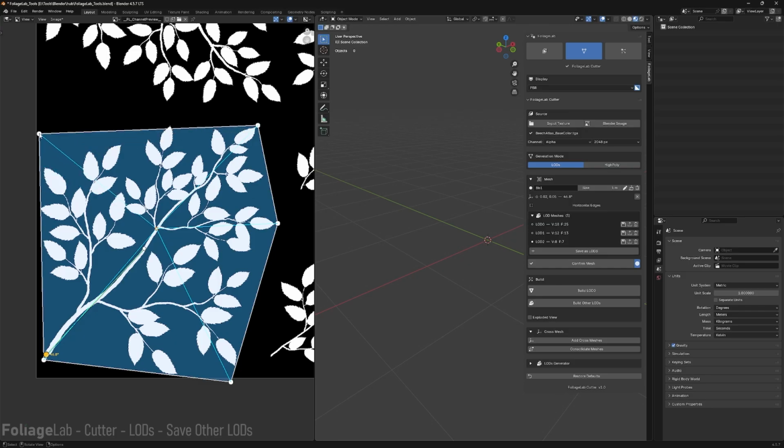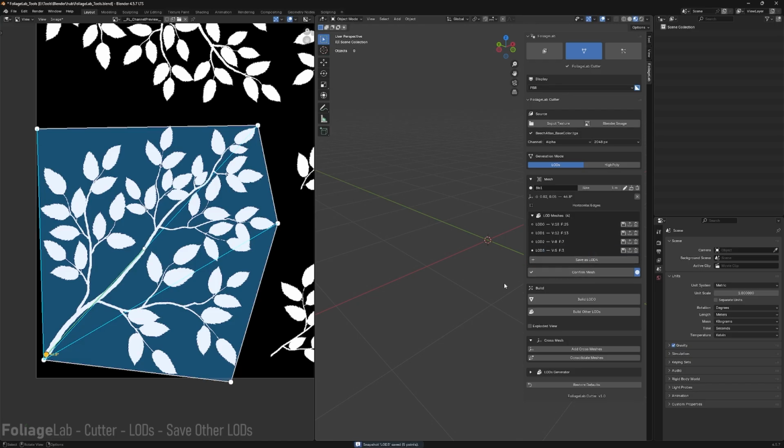And move this one like this and remove the one I have in the middle. And I have a mesh like this as the LOD number 3, sorry, not number 4, it's the number 3. It starts with 0, so number 4 is actually number 3, but yeah, you understand the thing. And that's it, you have all your LOD chain.